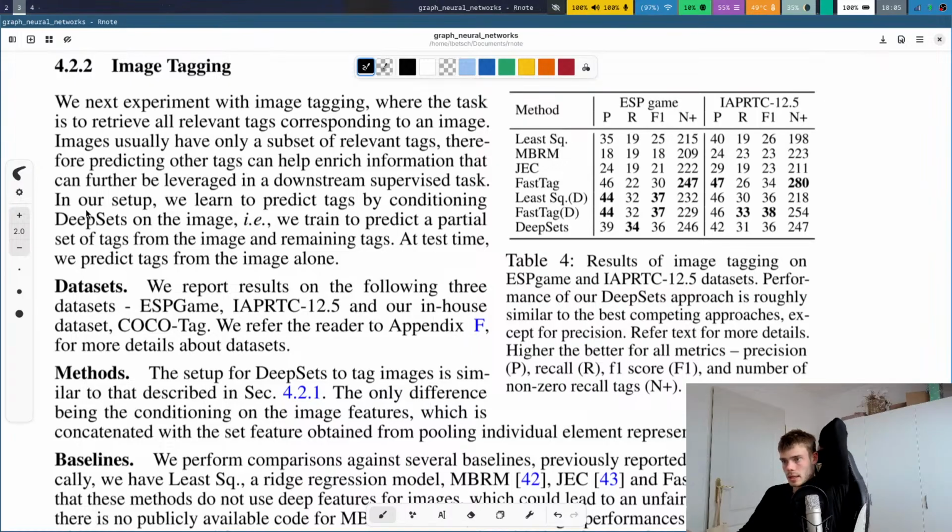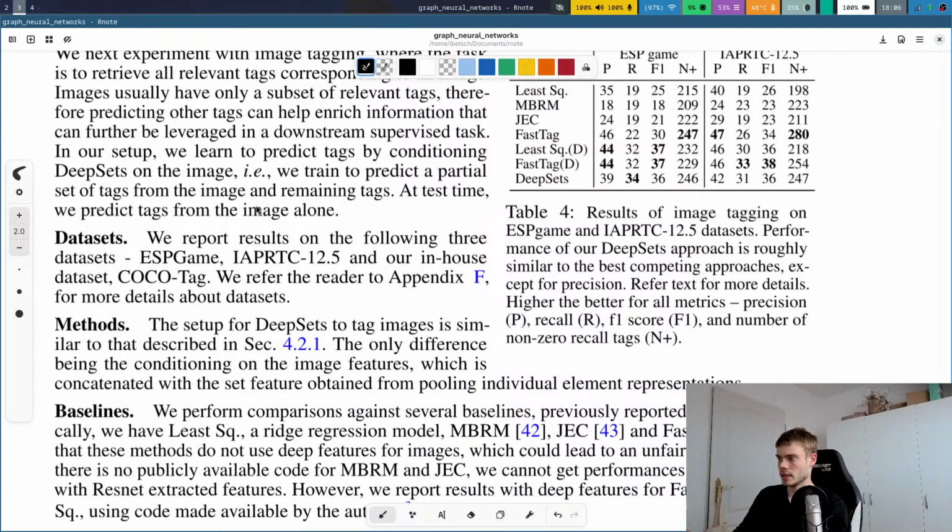Okay. In our setup, we learn to predict tags by conditioning deep sets on the image, i.e. we train to predict a partial set of tags from the image and remaining tags. At test time, we predict tags from the image alone. So what I suspect is that at test time they start with an empty set and predict tags just using the image.